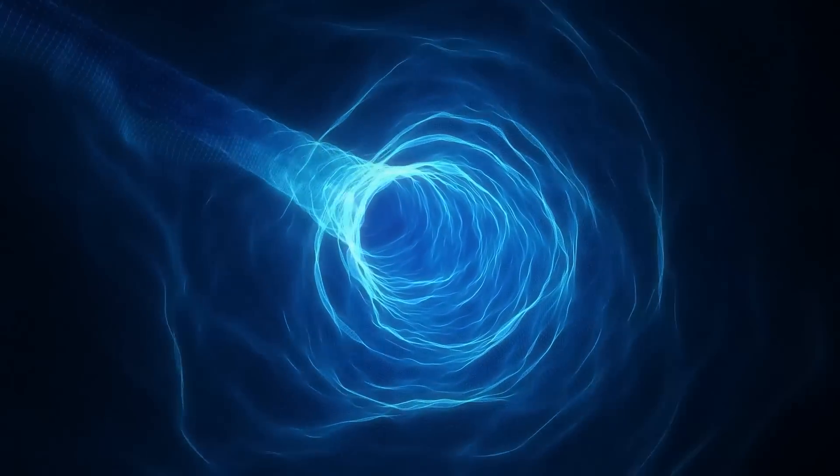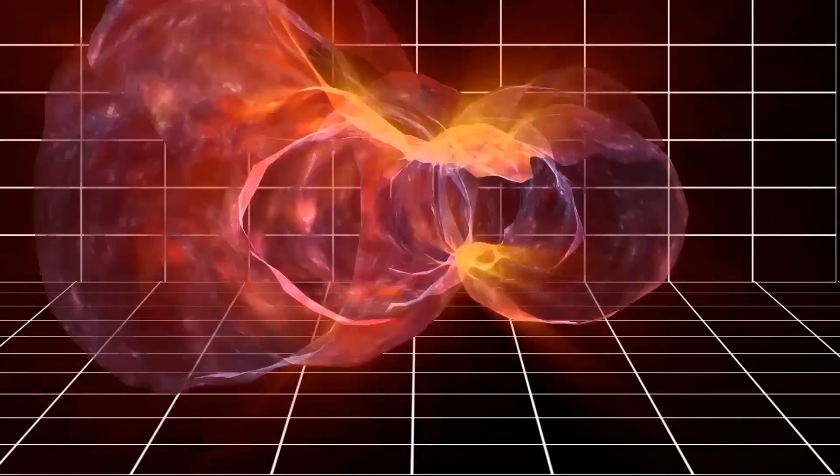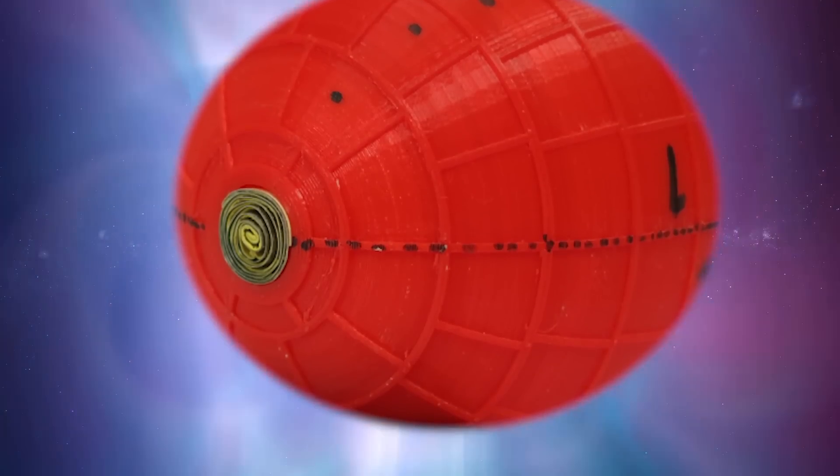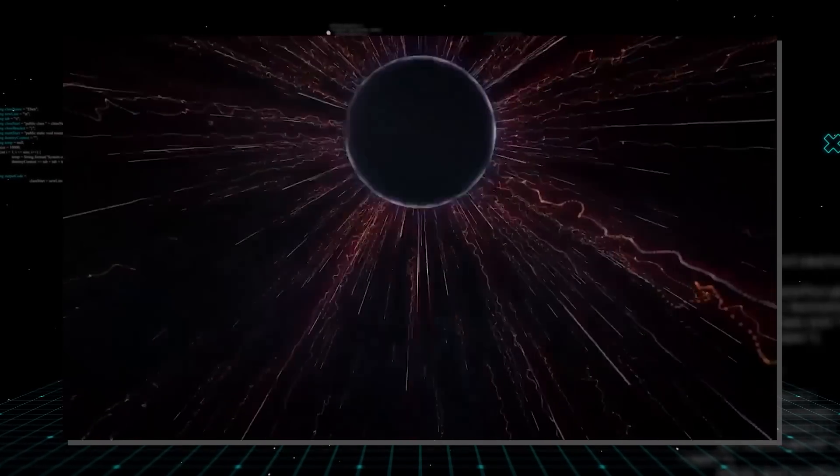Meanwhile, these researchers had already built a magnetic fiber in the past. This was a device that could transport magnetic field from one end to the other. This fiber was, however, detectable magnetically, but the wormhole they have created now is a completely three-dimensional device that is undetectable by any magnetic field.